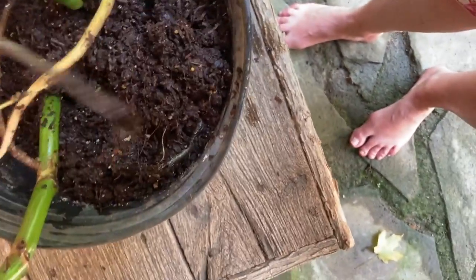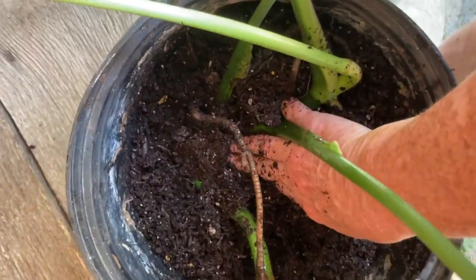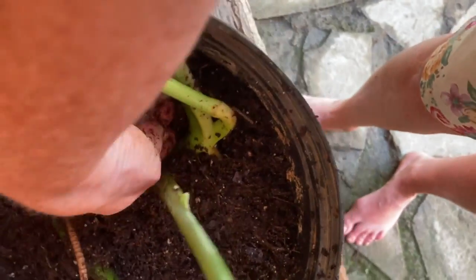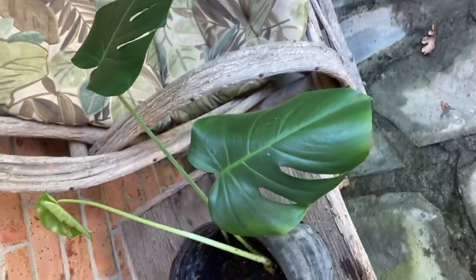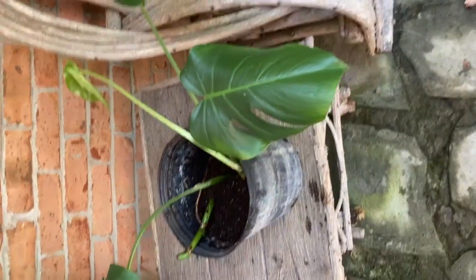Get it situated, and it's got this long runner, which I'm going to put in there. I don't think it's probably using that runner anymore, although it has a new runner right here. So I'm going to put it in the soil. There we go. So that all of its roots are in the soil. And then I'm gonna just give it some water, and it should be ready to go. So I'm gonna give this guy as a gift to one of my friends who's coming over for lunch in a couple days. And there we have it.